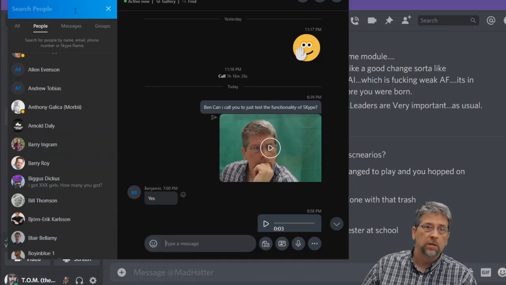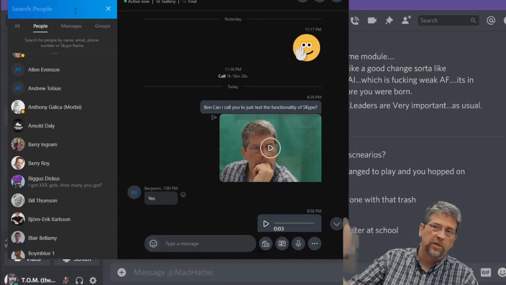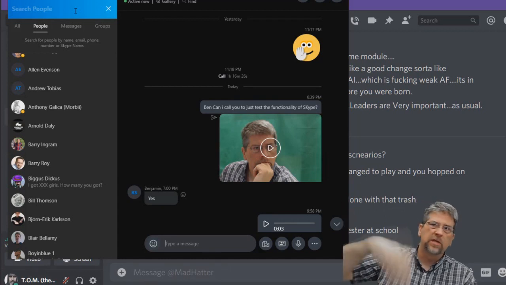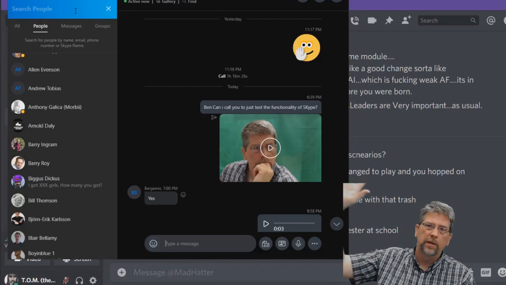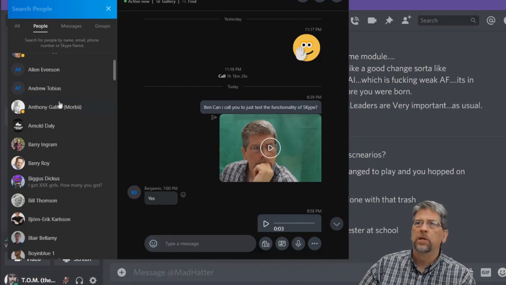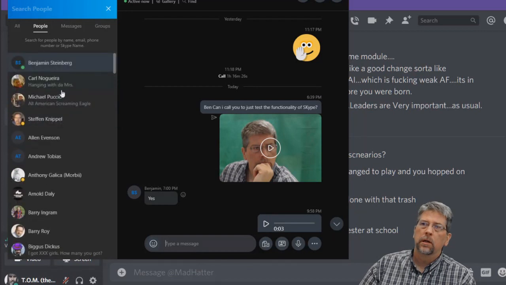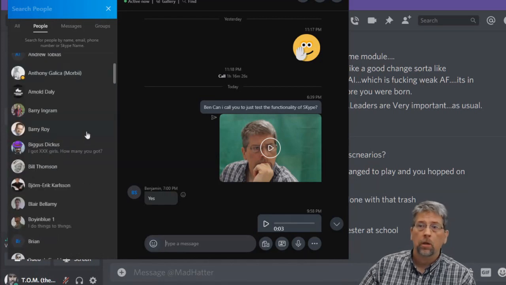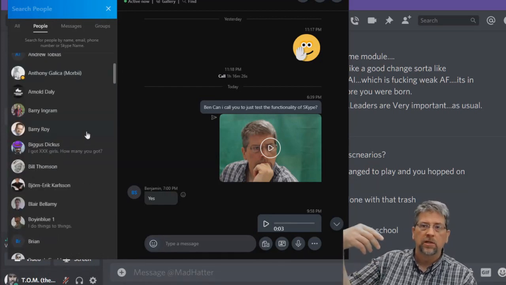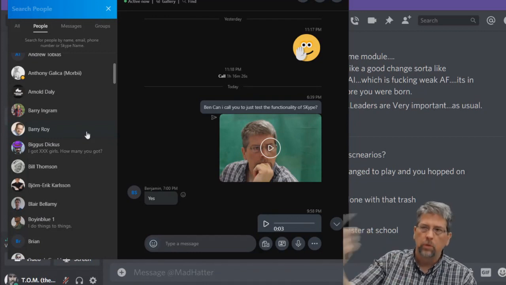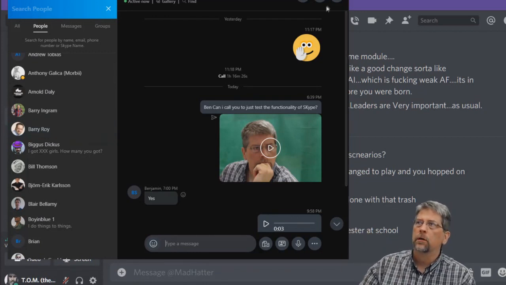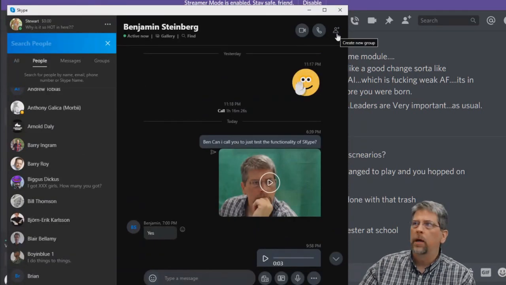You can arrange your meetings either through Skype messaging or through Facebook or a different group or setting, and you can arrange your meetups there. You simply enter their information here, which you have to obtain through emails or what have you, and click on the name, and then you just initiate a call, and that call is isolated, essentially like you're using your phone, one call to one call. You can add people to the call later by this button up here, by create new group, and therefore you can add new people.